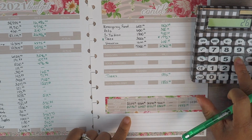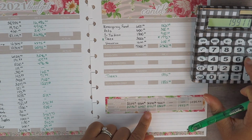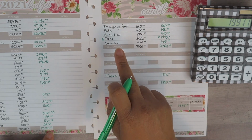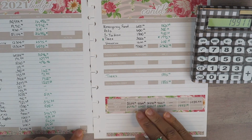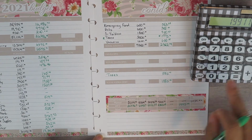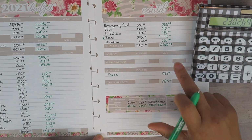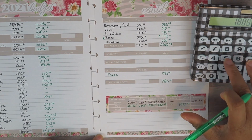So the income, $26,486, and we subtract, so that's minus giving, which is $6,575, minus the expenses. And remember, I've added the regular expenses here plus the tax debt. We had it in the saving funds category, but it's actually part of our expenses, and it has been since January. I just don't want to go in and scratch out anything on here. I just wanted to be as true as possible for you guys. So that minus $15,116.27. Okay, and then we subtract $2,302.64, which is the true savings without the taxes. And then the extra debt we have paid extra, which is $18.85.